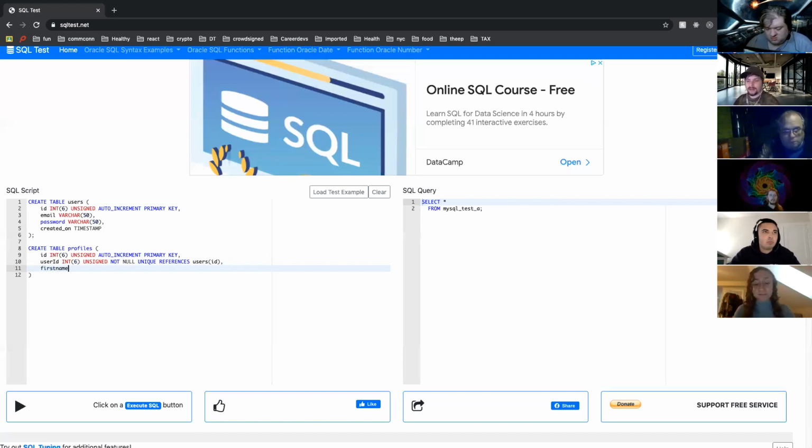There we go. My notes don't have that as camel case, so I'm going to put it in camel case. Anyway, we got first name. And this one, we know that people can have varying sizes of names. We really don't want to limit the name, because then we'd be cutting people's names off.